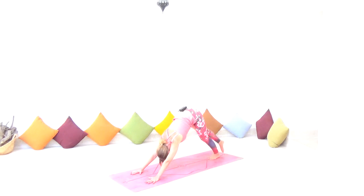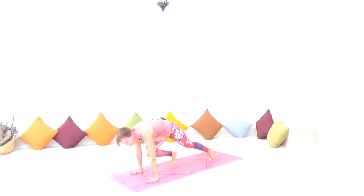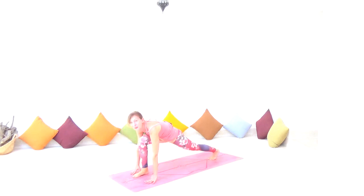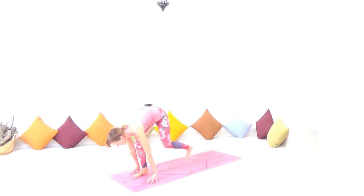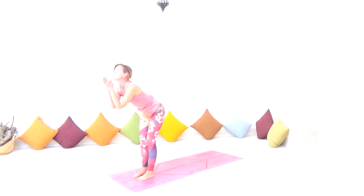As you inhale, reach your right leg behind you very slowly with the breath. And then bring the knee towards the nose, rounding forward to step the right foot between the hands again. Press into the back foot, heart forward. Step the left foot forward, standing forward bend. Inhale to lengthen through the spine, and then fold it all the way to exhale. We'll come all the way to standing. Inhale, reach the arms to the sky, and hands to the heart on the exhale.